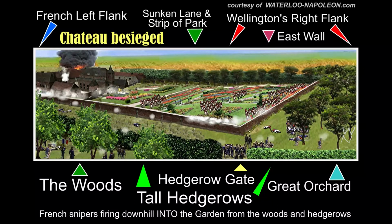In those witness statements, we learn that the first heavy French attack against the orchard came from Colonel Tizot's 1st Brigade of the 2nd Corps 9th Division. When the assault overwhelmed the Nassau defenders and captured the hedgerow bordering the orchard at its south end, the French were observed then destroying much of the bushes. This served the double purpose of allowing better access for the supporting French infantry to move into the orchard, and denying a protective line for the Allied infantry if they subsequently counter-attacked.